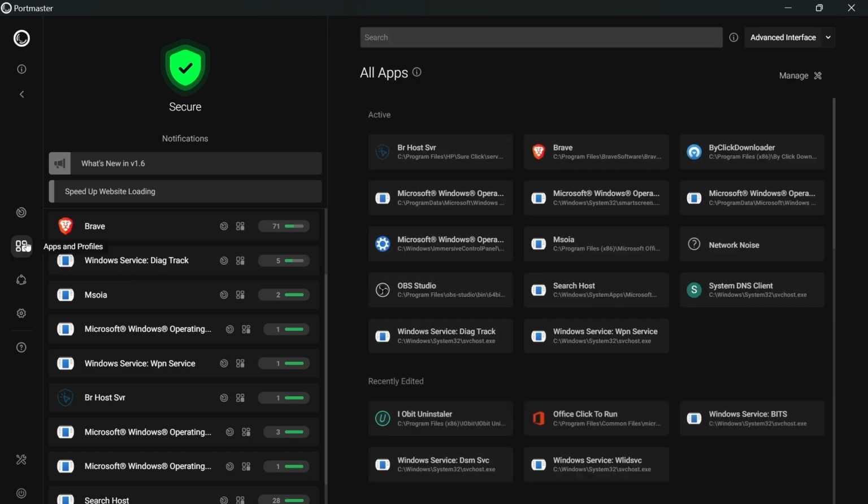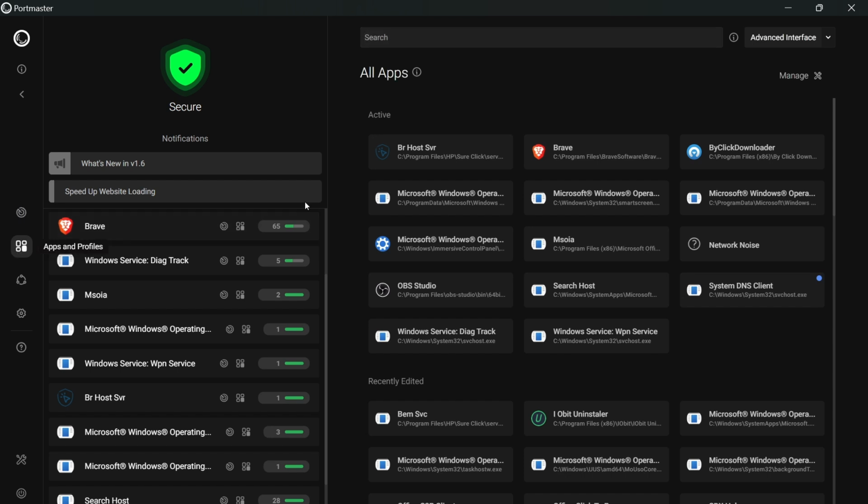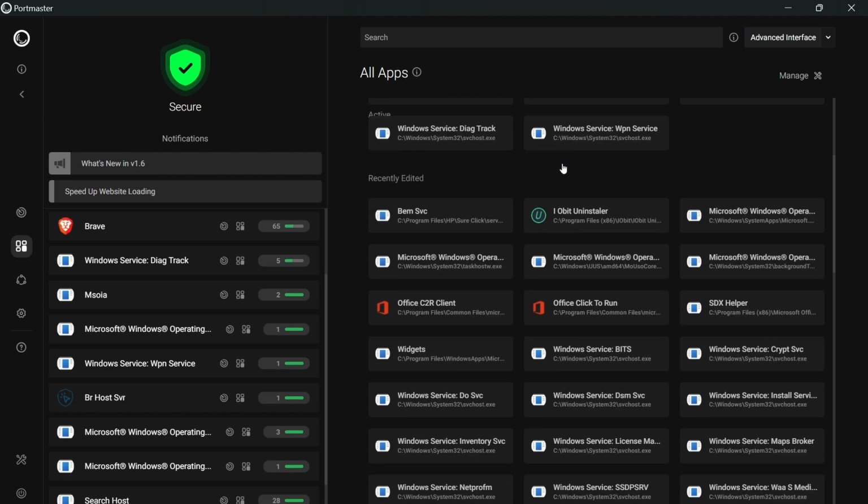We can also go to apps on this pane here. This sidebar, you can switch between the dashboard. Now tuko na kwa apps. This is another nice place. The same way na ile the other video yenye niliwaonyesha on how to block a program, you can also block individual programs in Portmaster. So for example, we can scroll down.